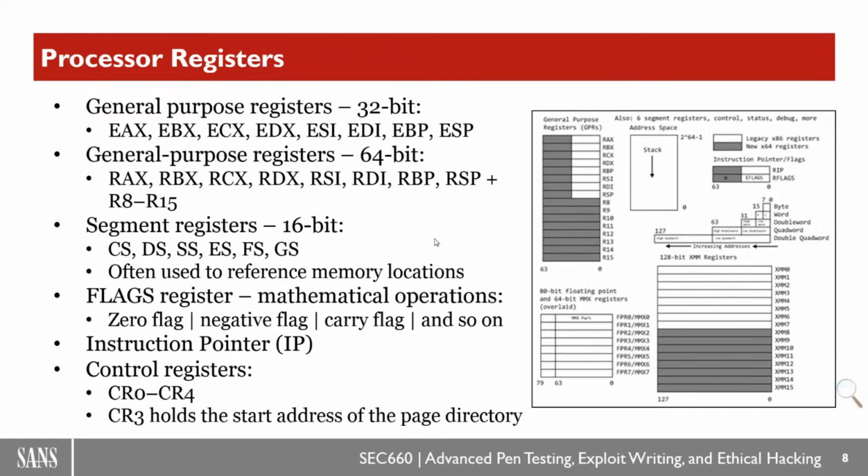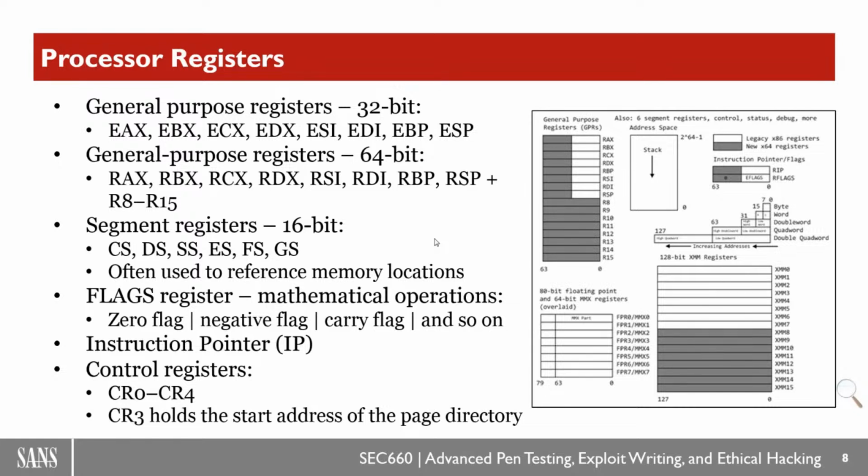Even if you're on a 64-bit process, though, you're going to see references to smaller registers. You will see on a 64-bit process, RAX might be referenced as well as EAX in another instruction. You can utilize portions of the register. Certain registers, you can actually take the lower 32 bits of a 64-bit register. You can take the lower 16 bits. You can take the lowest 8 bits or the second to lowest 8 bits. We'll talk about how that works in a moment as well, and that's only on certain registers.